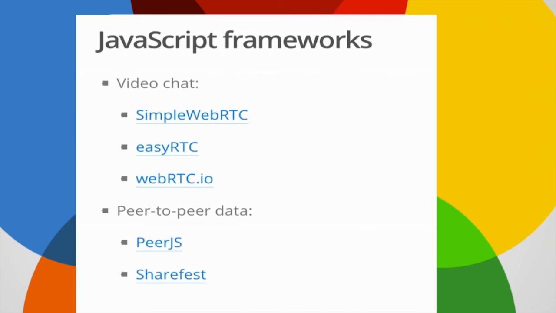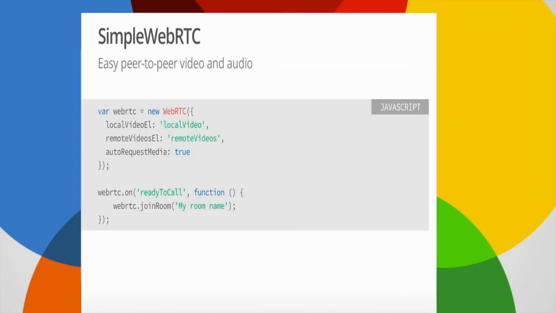Now we have some JavaScript frameworks. In the last year, great abstraction libraries have appeared that make it simple to build a WebRTC app with just a few lines of code. Here is an example from SimpleWebRTC. A little bit of JavaScript: you specify a video element that represents the local video, and one that represents the remote video streams coming in, and then join a room just by calling the join room method.